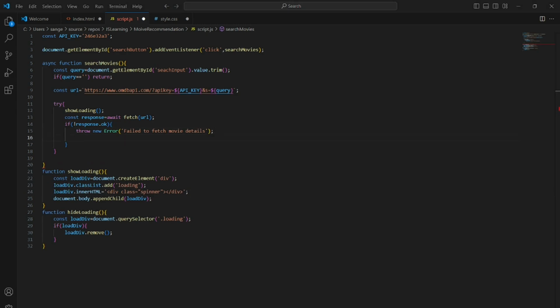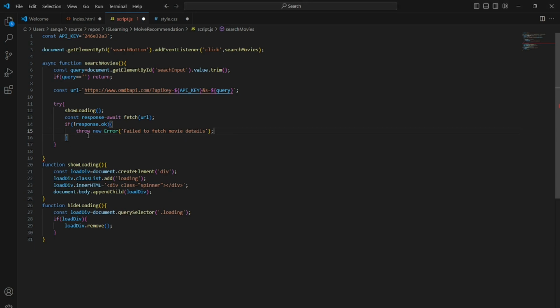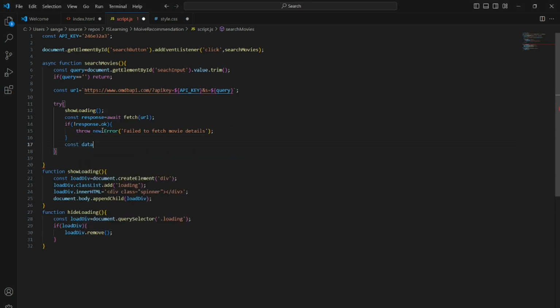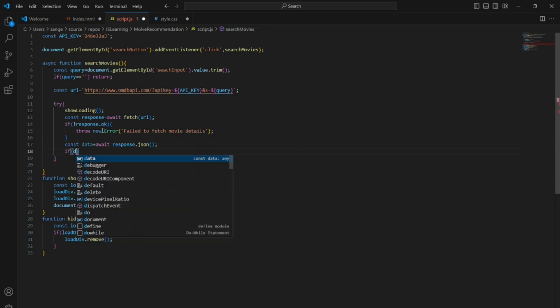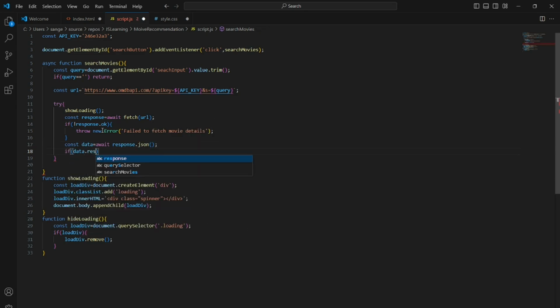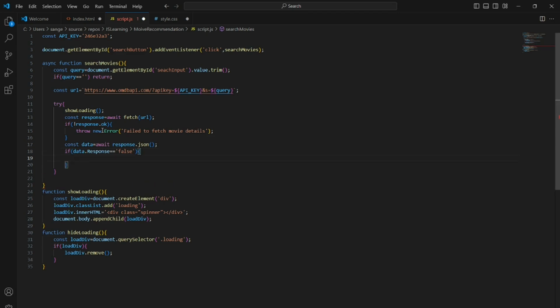Now in the try catch block, I am calling my show loading method, and I am writing a response to fetch the response from the URL as a constant. If the response is not okay, or if there is an error, it will throw an error like fail to fetch the movie details.